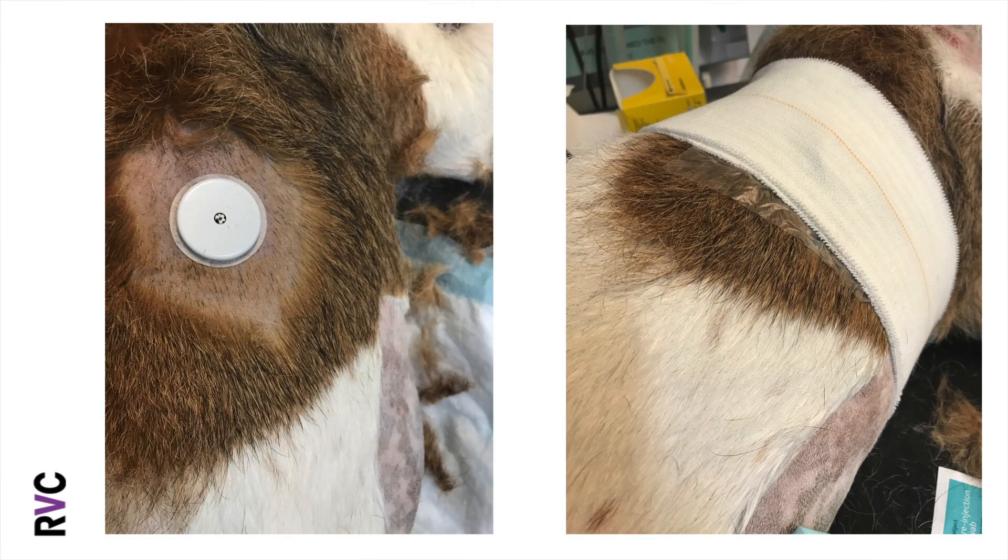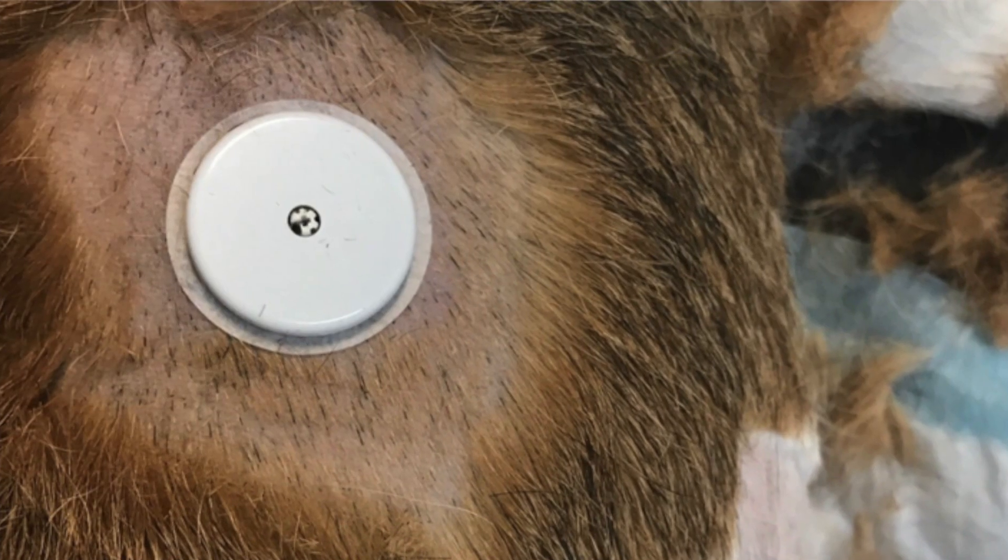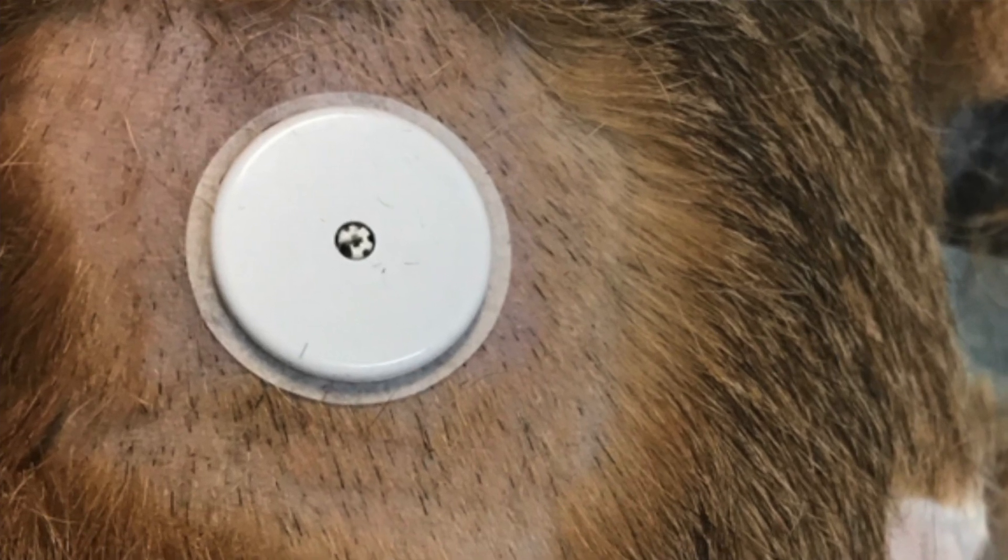What I think is truly the future is to go for novel technology, and we're getting close to that. At the diabetic remission clinic we're now using the Freestyle Libre, which is a continuous glucose monitoring system — a little disc that we place on top of the skin with a little probe that goes underneath the skin. The cats go home with it, and provided it stays on — which is still a challenging thing — it can stay on for two weeks and give us continuous glucose data at home, enabling us to judge whether the insulin dose and type are correct for that cat.